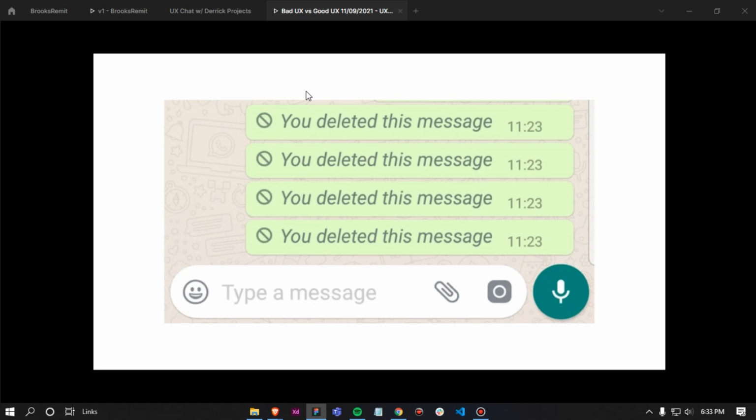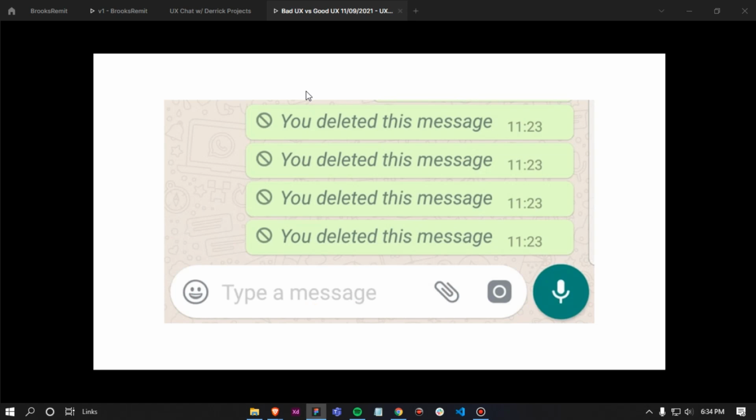But on the WhatsApp deleting system, what happens is that once you delete a message, it's going to tell the other person that you have deleted the message, which is quite a bad user experience, because if I wanted the person to be aware that I have deleted a message, I would have just told the person. So this shows that this does not follow the normal user's mental model of items deleting as soon as I click delete.